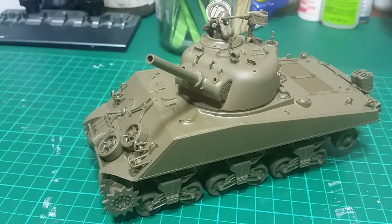Now, admittedly, the trouble with most kit barrels, bar a few Dragon ones, is that most of the time they come in two halves, and this did as well.